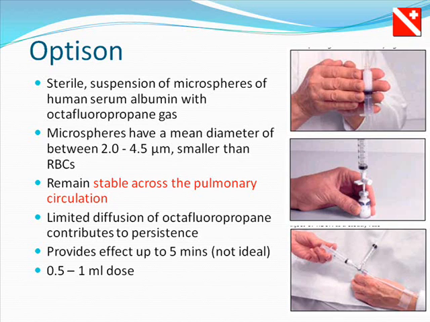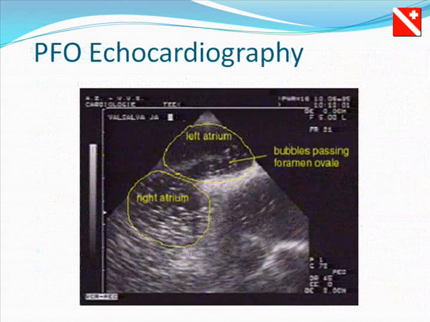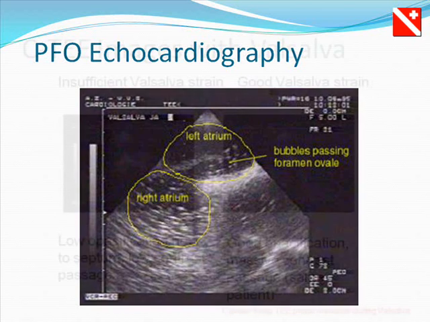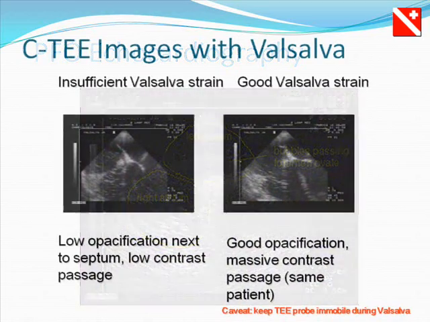This is what it might look like if you do transesophageal echo. You know it's transesophageal because the left atrium is at the apex of the ultrasound, so it means it's just below the probe. The only way you get there, other than evisceration, is if you've actually got it down the esophagus. And what you're seeing here are some bubbles in the left atrium. So that's a positive test.